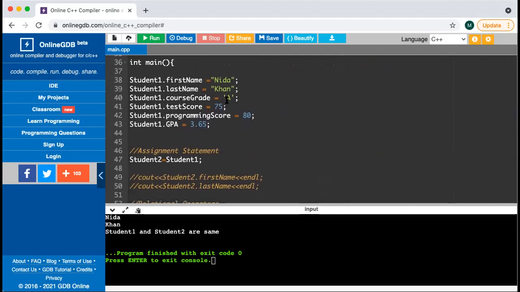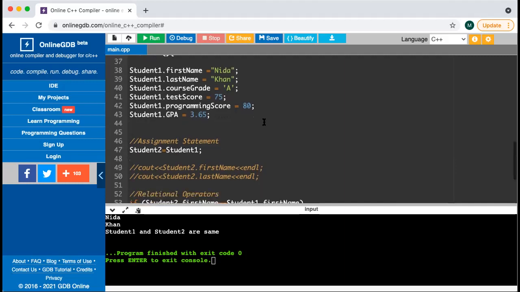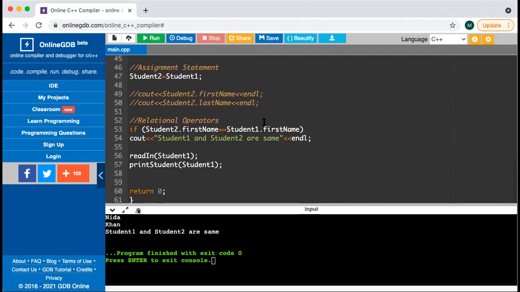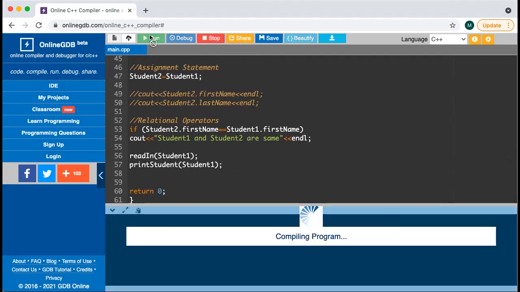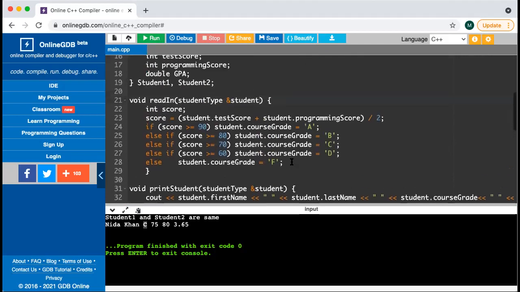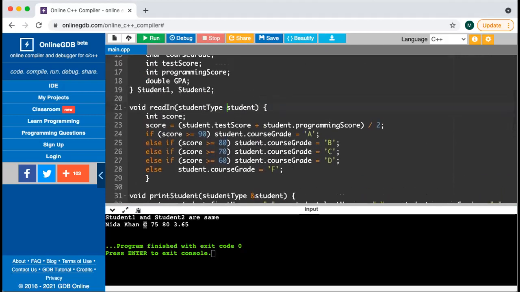और इस वक्त जो स्टूडेंट ग्रेड था इससे पहले वो A ग्रेड था, and because I am passing by reference here, you will see कि रीड इन के अंदर जो कोर्स ग्रेड के अंदर जो चेंज आई है, whether that will be reflected in my print or not. And here you can see that grade C has been assigned, ठीक है, to the student. ठीक है, and that is because the course grade has been updated because of the new additions that I've actually done.